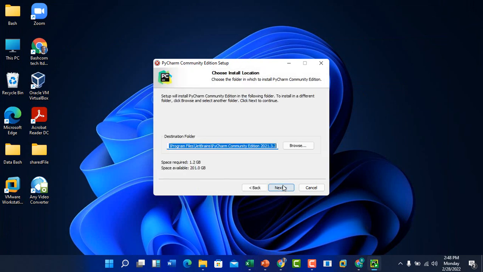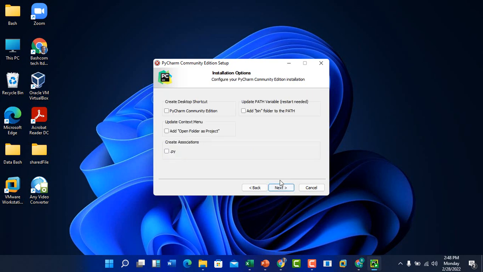Click on next. This is the default path for installation, so let's leave it and click on next.